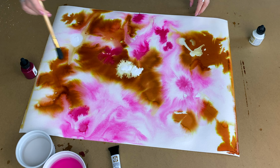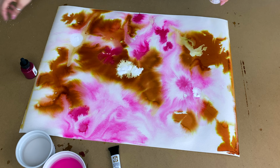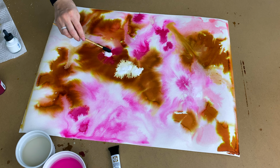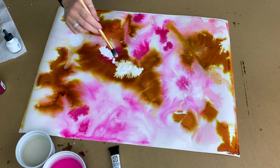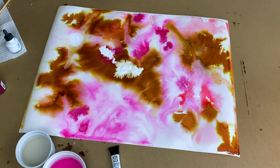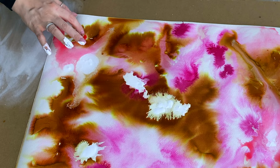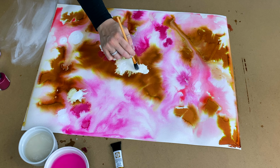And then I came back with my metallic gold. I wanted to brush some of that in. You can always lighten up your painting. If you feel like you've added too much of a darker color, you can go back with a lighter one like this white paint here and add that as well. And I definitely love adding in a little bit of gold. The metallic part is definitely a personal preference. If that's not something you like, just leave it out. But for me, I absolutely love the way that it just adds some sparkle and dimension to my watercolor wall art decor. I think this is so beautiful.